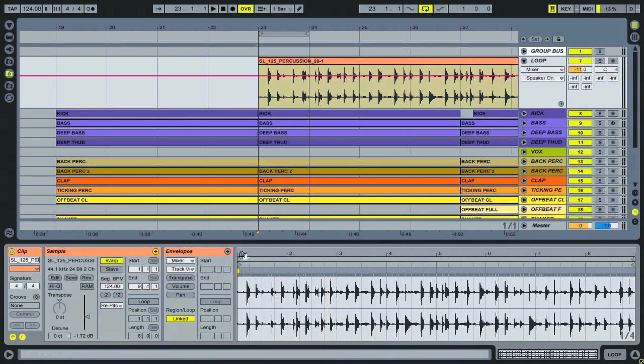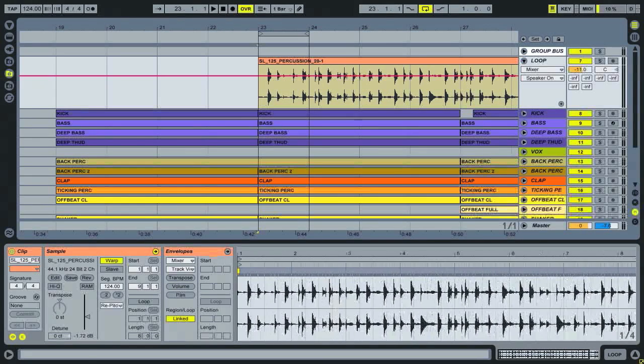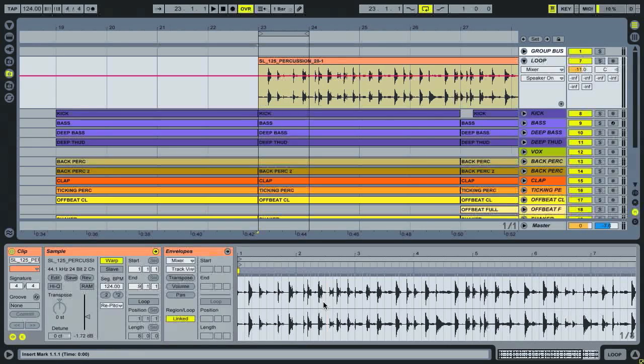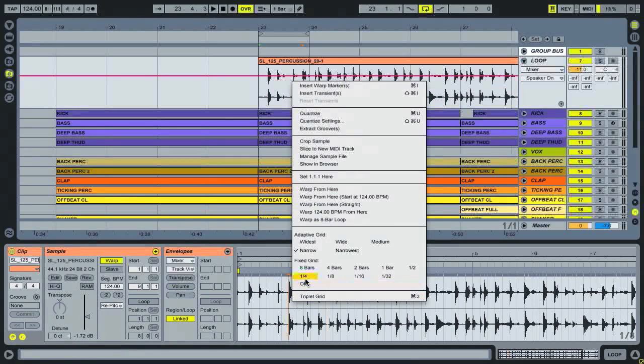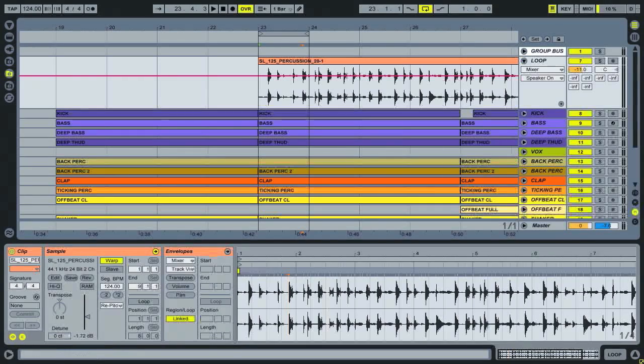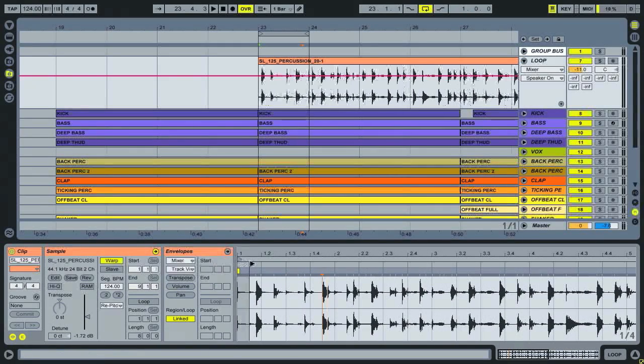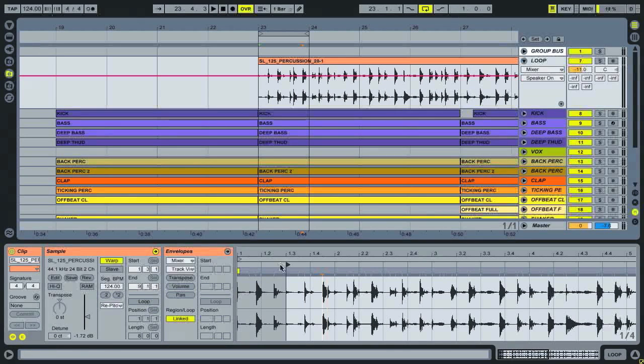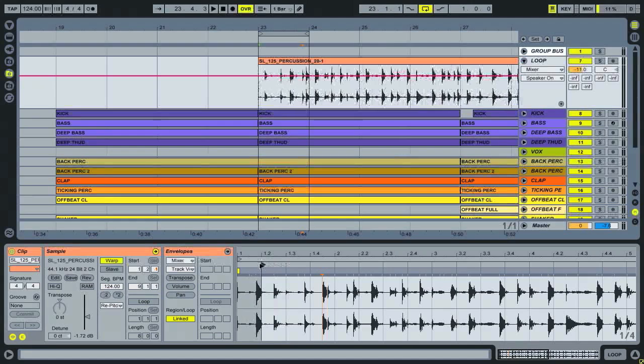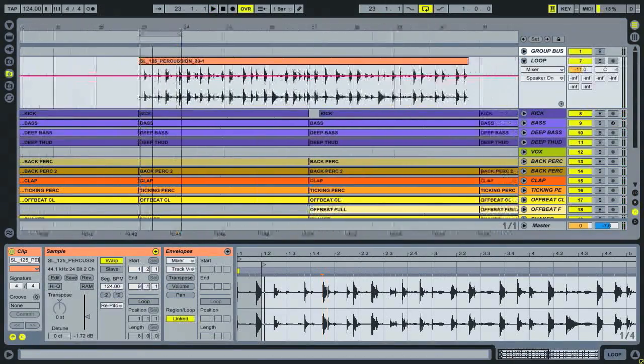If it doesn't work, or if you just don't like that particular loop, it's very easy to go into the clip view. I'm going to right click and select quarter notes for the grid division. And we can just move the start marker along. And if you look up in the arrange page, you'll see the waveform cycling along. So we could start anywhere else that we like. That's quite nice. Let's just run with that.